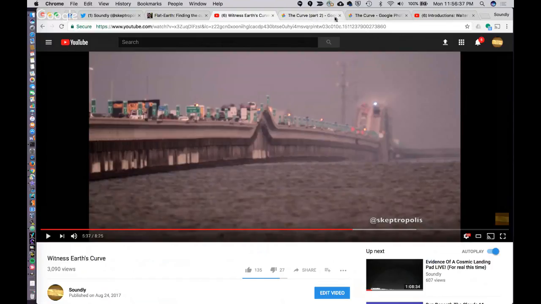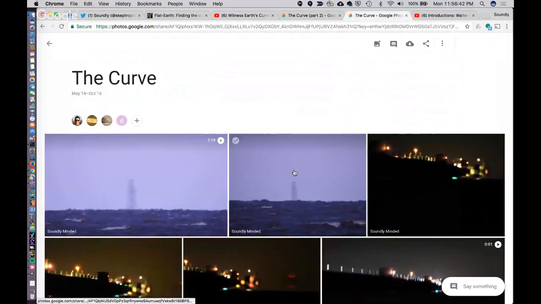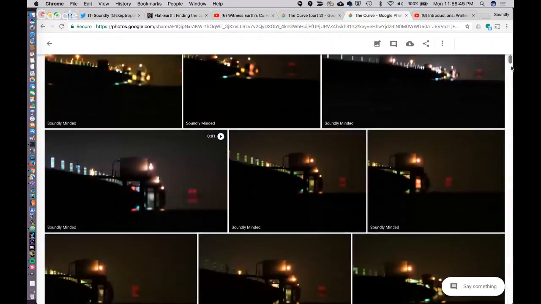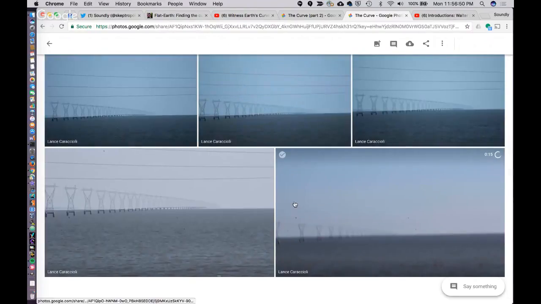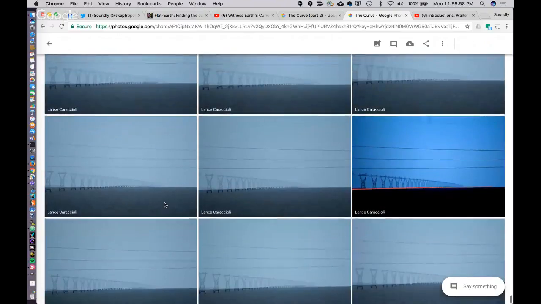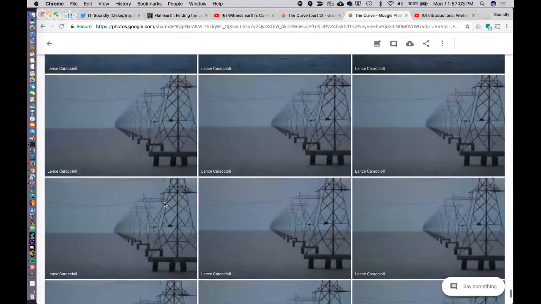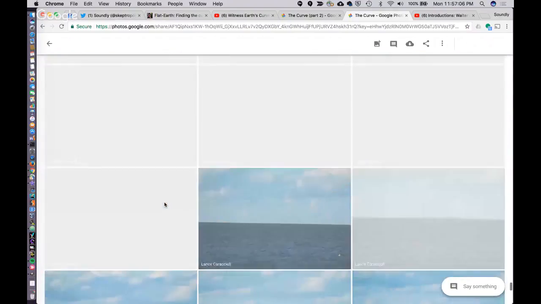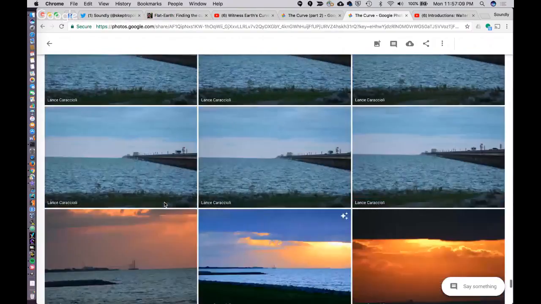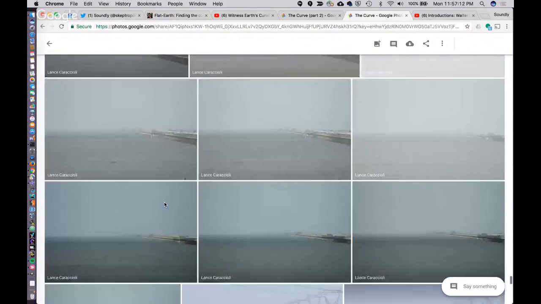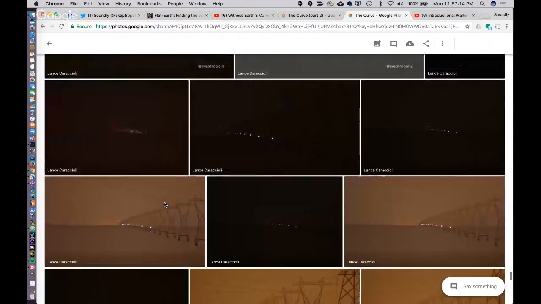So moving on, I have a couple private photo albums that I've just put together to illustrate the robustness, I guess, of these different observations. Starting all the way in the very beginning, this is when I was taking pictures with my 300 millimeter lens with the Rebel, all the way back in May, and it's in the thousands now, guys. I've just got so many pictures. It's actually hard to keep track of these pictures at times.